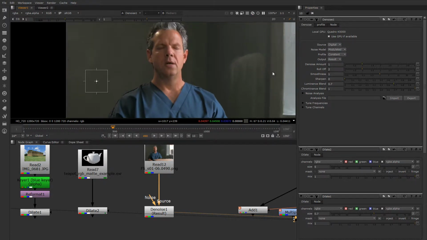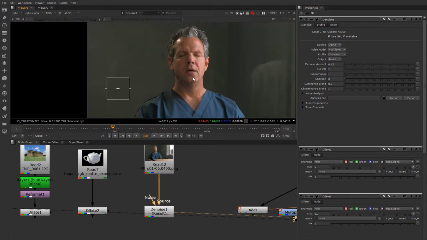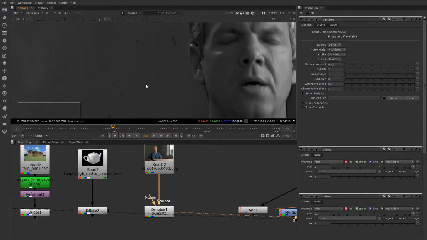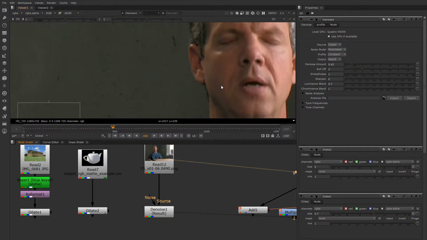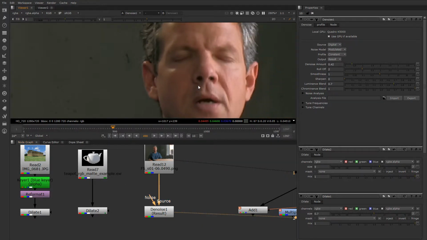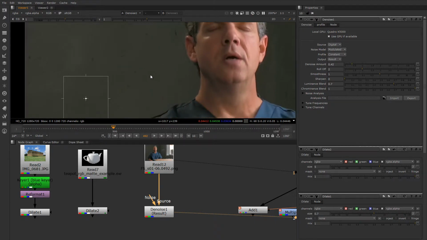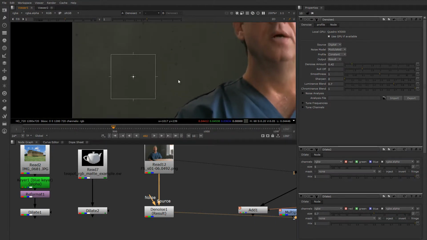It's GPU accelerated, which is great. Keeps it from getting too slow because it's a very computationally intensive algorithm. Typically 100% is almost too much on many shots, so you can detune it a little bit and then kill all the grain without losing the detail. And we'll be using this more in some of our more advanced workflows down the line, but it's definitely worth knowing about, especially if you need to pull a key on noisy footage.